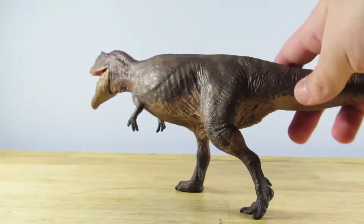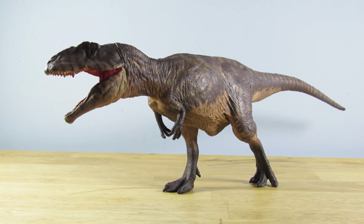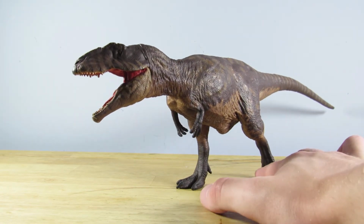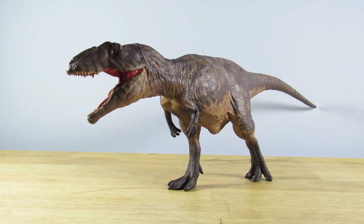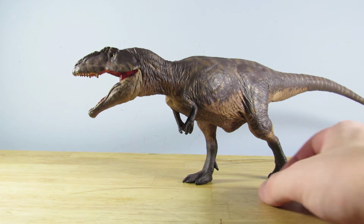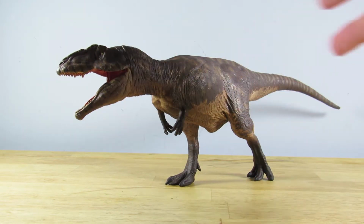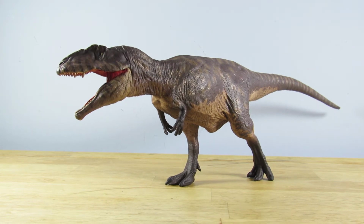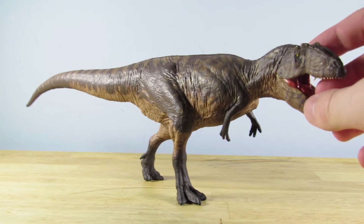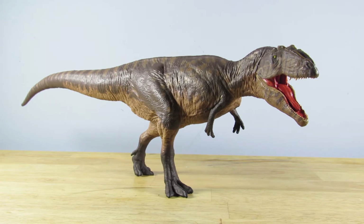Now, I am a little bit late to the party for reviewing this figure, but I have to say, I just wasn't a huge fan of it when it came out. I don't know why, but I was kind of burnt out on Giganotosaurus. It just felt like we were getting a lot of them, but I'm so happy that I've given this figure a chance and decided to pick it up now because it is one of my favorites in my collection. It's so elegant, the stride, the pose, the weight this thing carries, the details, and just for portraying Giganotosaurus so amazingly well, it's one of the stars of my collection, I've got to say.